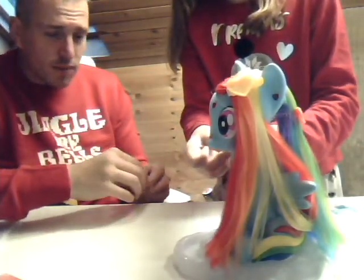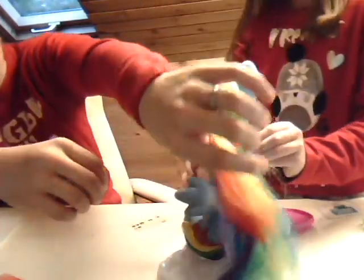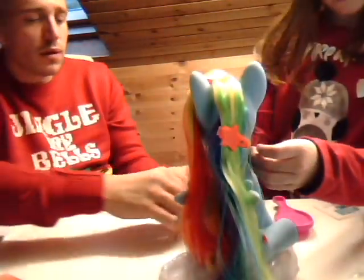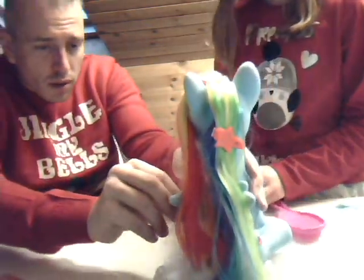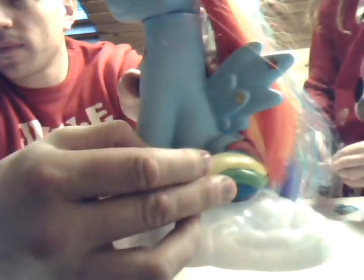And it's only on this side. There, look, one on the wing. There we go. You're using the circles, aren't you? Yeah. One on that wing. I just want to show them. Look at that awesome wing. Oh, I'm so good at this.